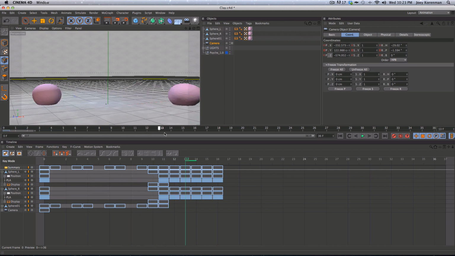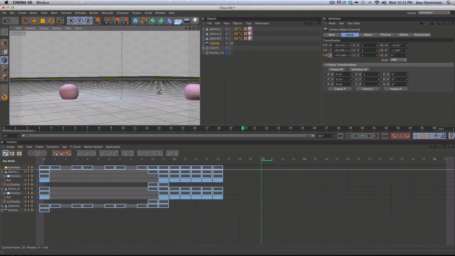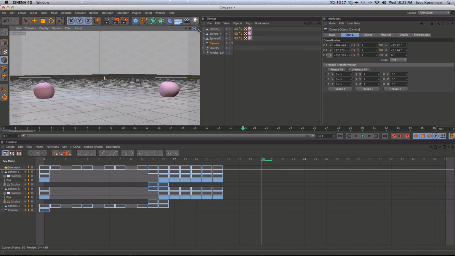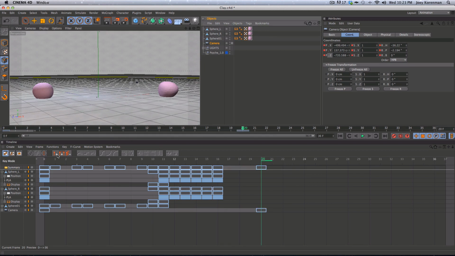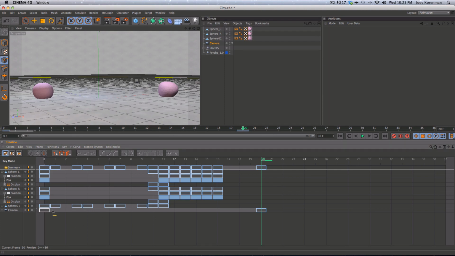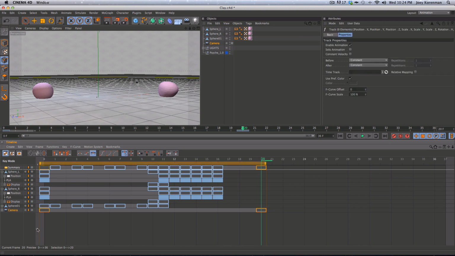And then by the time it ends here at frame 20, I actually want it to be looking that way, which is kind of weird. It's very imperfect, and the beauty of stop motion. So now, what I just did there, putting a keyframe here and a keyframe here on the camera, you can actually do that now. If you have software like Dragonframe, you can have motion control systems that will actually smoothly move your camera. But we're not going for that look.